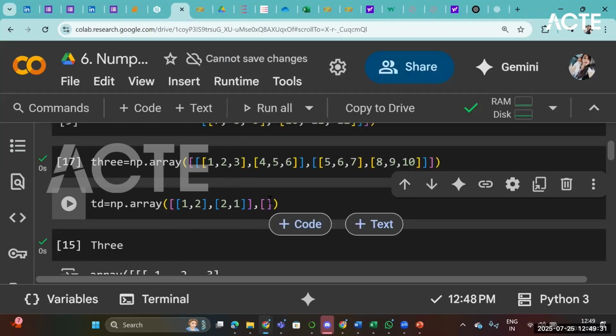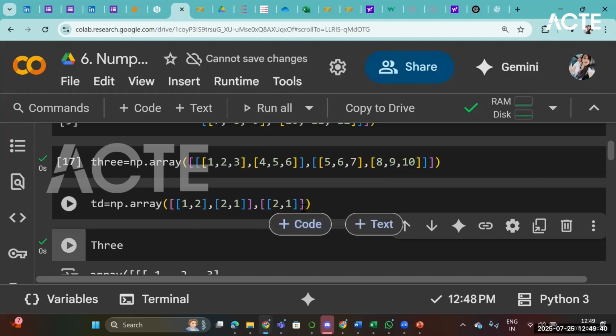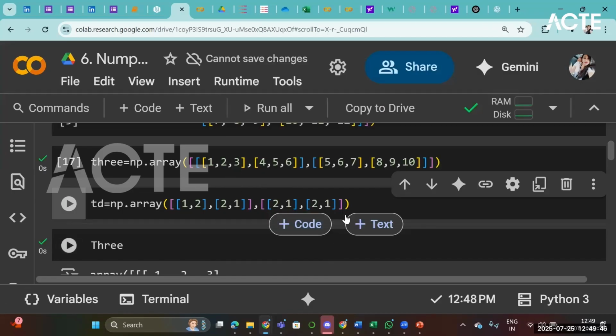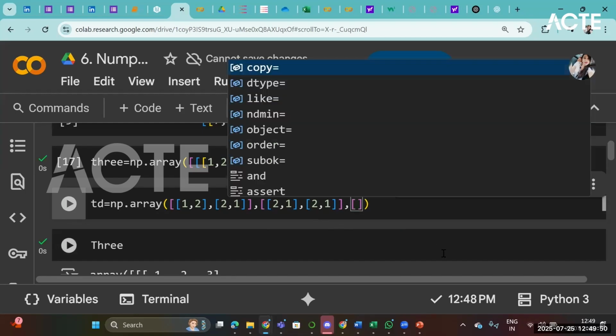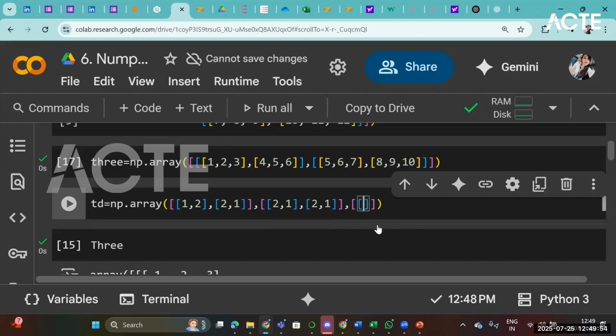Inside this, I'm defining rows, and comma. Now I'm defining the third matrix as well. Inside this, I'm putting rows and columns.